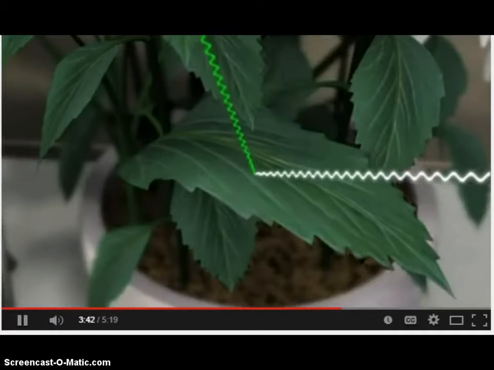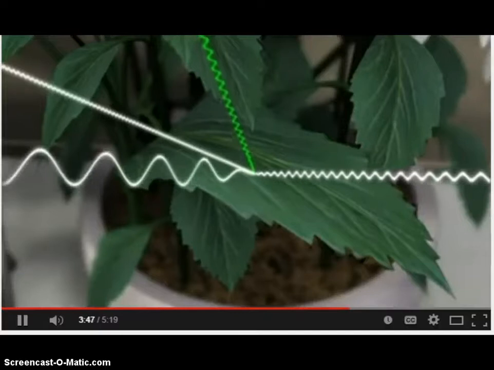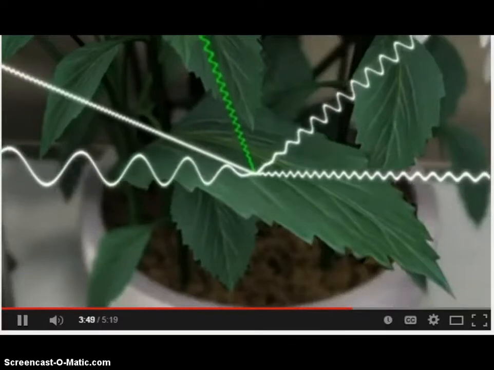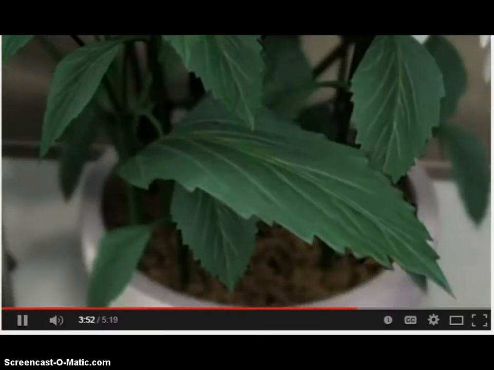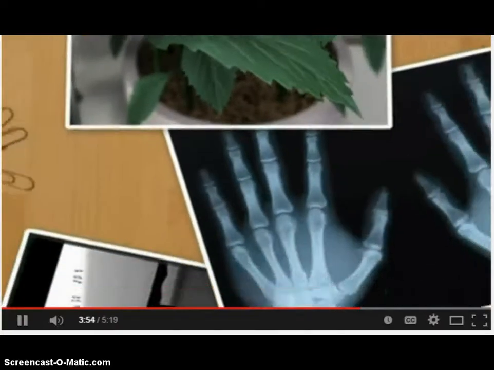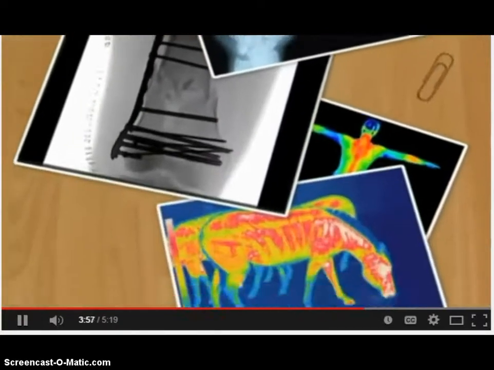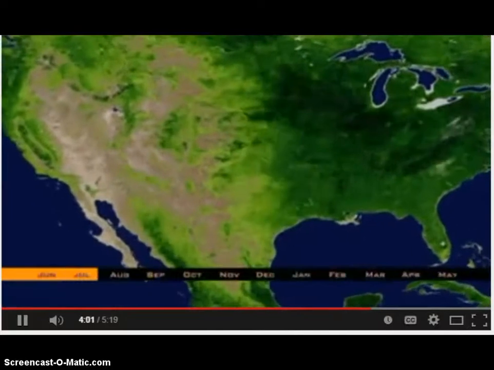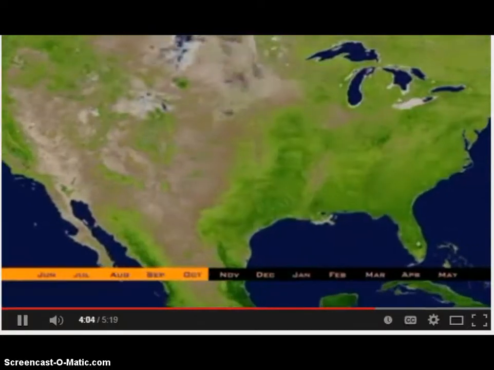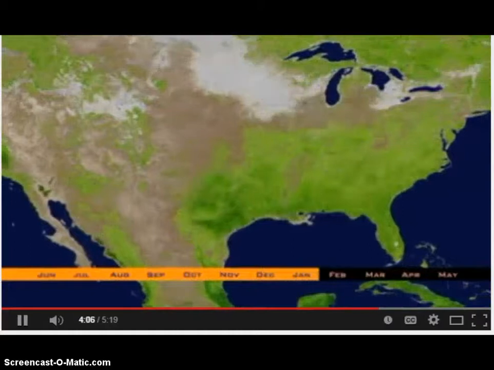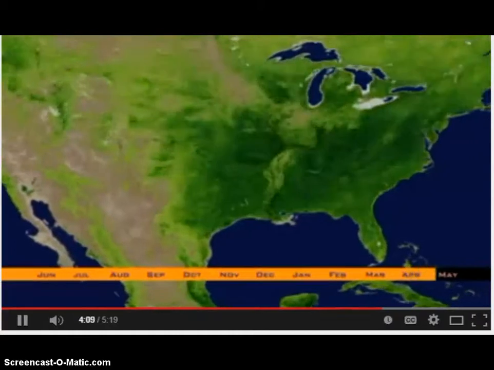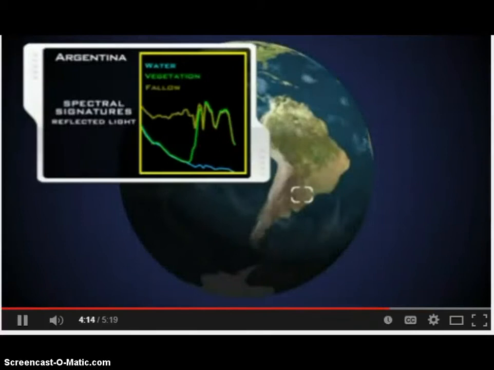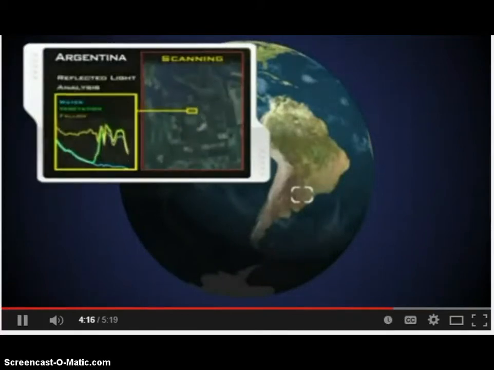Our eyes see the leaf as green, but cannot tell us anything about how the leaf reflects ultraviolet, microwave, or infrared waves. To learn more about the world around us, scientists and engineers have devised ways to enable us to see beyond that sliver of the EM spectrum called visible light. Data from multiple wavelengths help scientists study all kinds of amazing phenomena on Earth, from seasonal change to specific habitats. Everything around us emits, reflects, and absorbs EM radiation differently based on its composition.